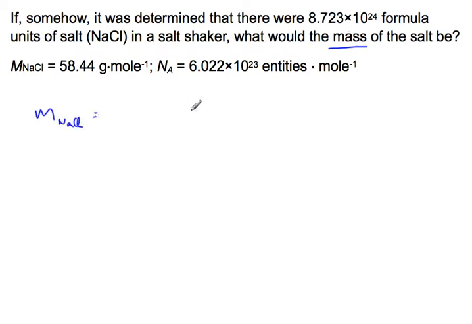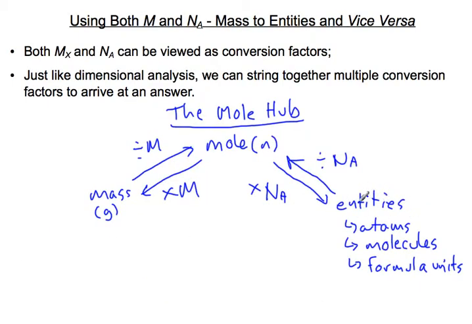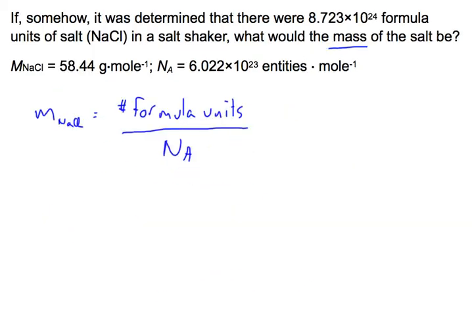Well, what am I given? What am I starting with? I'm starting with the number of formula units. So number of formula units is my given. And I'm going to do this in equation form. To go from formula units to moles, I divide by the Avogadro constant, and that's shown back here. Here I start with entities, formula units in this case. I want to get up to moles, I divide by NA. And to get from moles to mass in grams, I multiply by my other conversion factor, the molar mass. That's how you can show it in a formula equation. And I can now substitute and do the calculation.